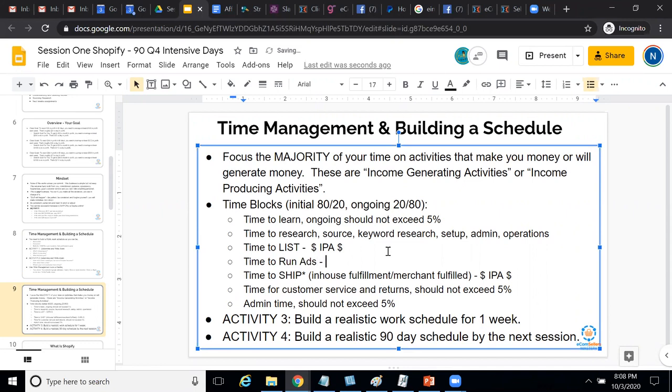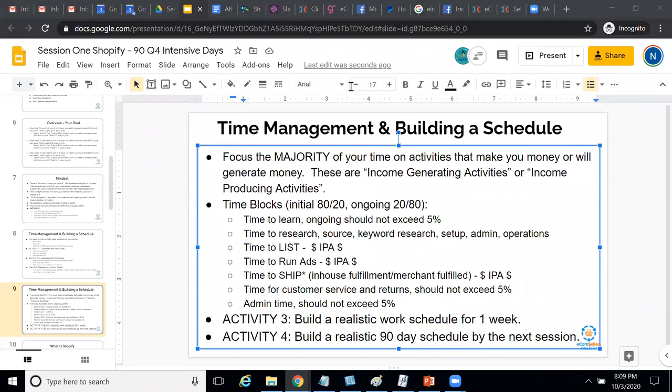you got to run ads, you got to build ads. There's going to be time that you're going to be spending. That's an income producing activity. Oh, my Lord. Income producing activity. There we go. And so one of your things is you're going to be doing some marketing, and paid marketing is what you're going to be spending. So you're going to be spending money to make money, and you need to be prepared for that particular activity.